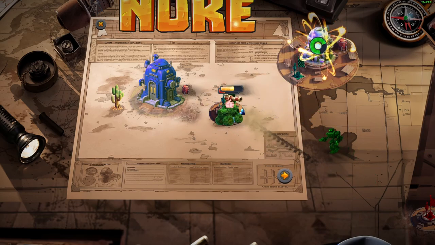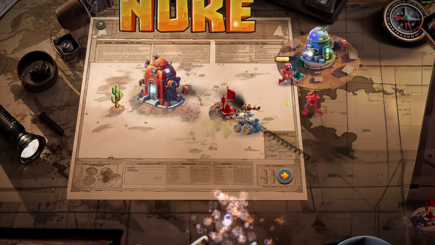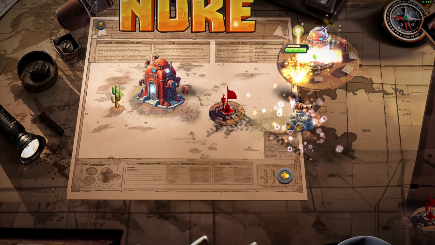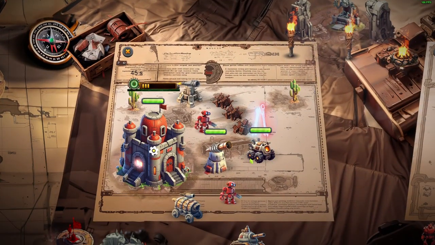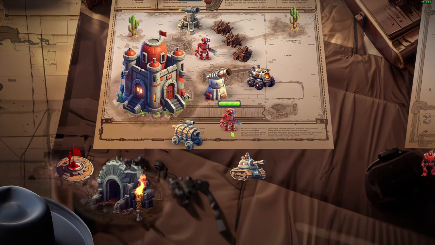My flag. Our destiny awaits. Let's rock and roll, Commander. Hit that next button and let's get this show on the road. The fort is the lifeblood of our base, so guard it with everything you've got.